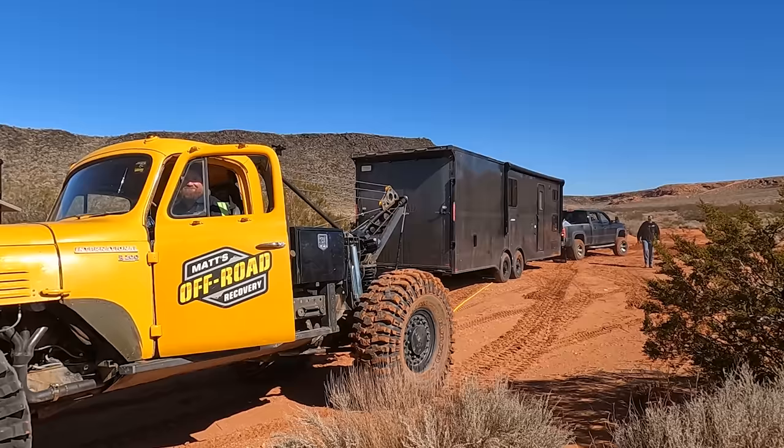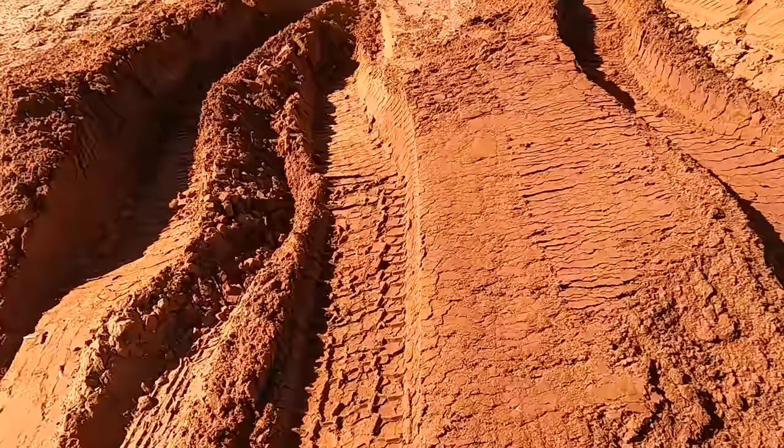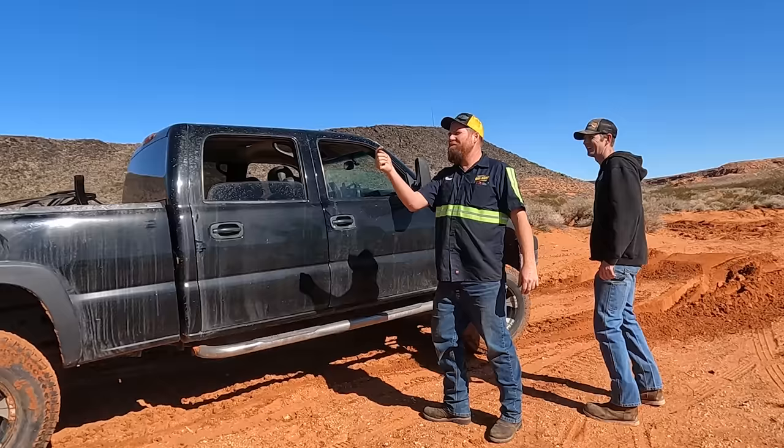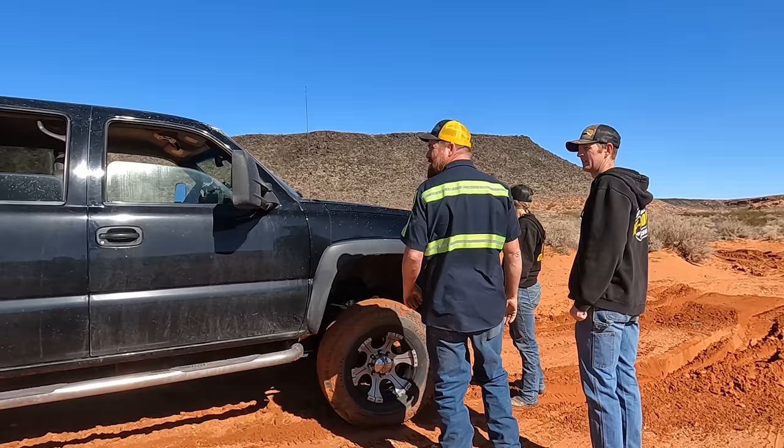That means stop. Okay. That was an impressive dig, man. Yeah. I made some holes. You need to get the trailer over this way about 7 or 8 feet, and then you can drive it out that way. Just pull forward. Pull forward and not pull away? Yeah. Just a few feet.